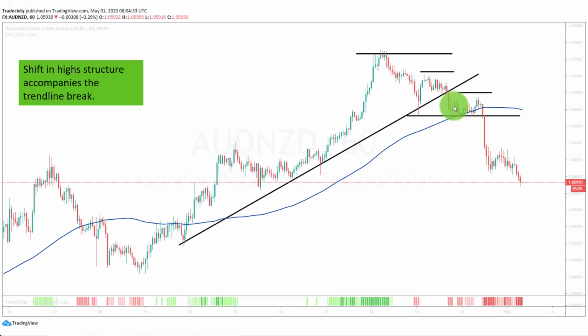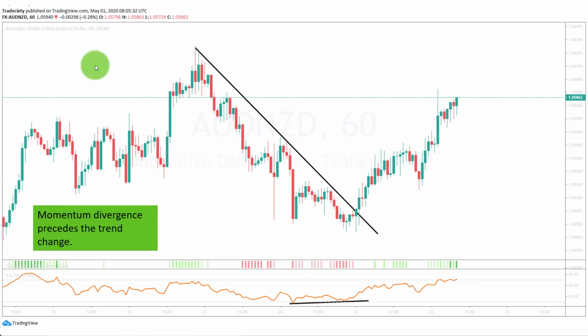So again, a trend line is not enough to trade by itself, but if you can layer other factors on top of that, you can improve your skills for technical analysis significantly. Here we are now combining the trend line together with the momentum divergence. So you can see we have a very well-defined trend line, with the first, second, and third touch points. Here we come very close, but you can adjust the trend line to get the third touch point.